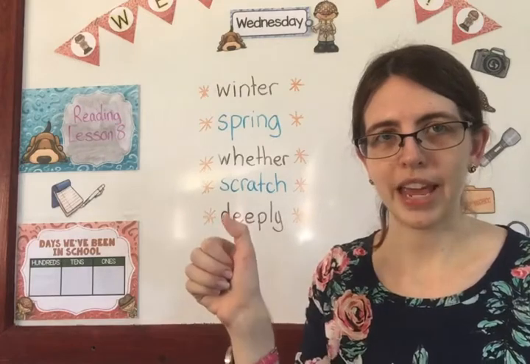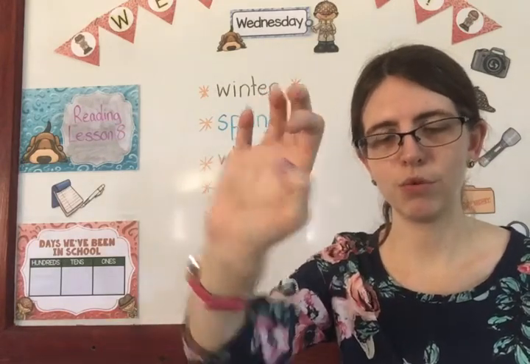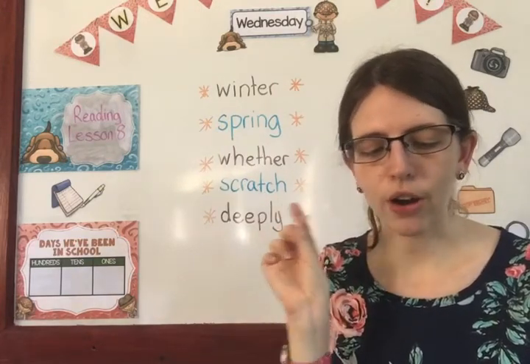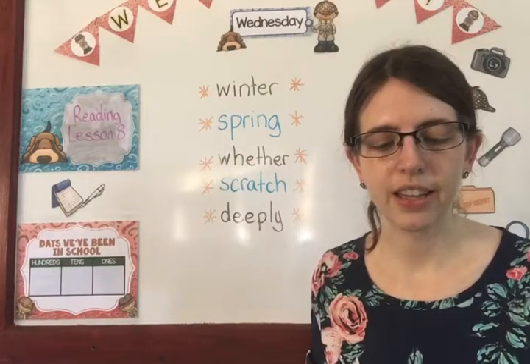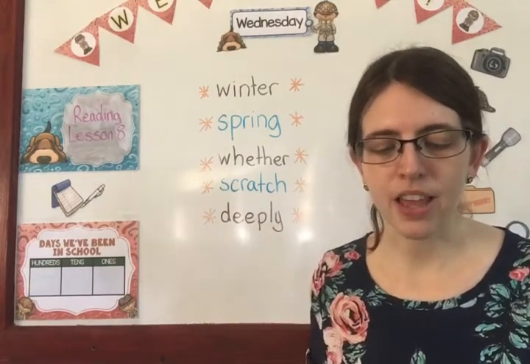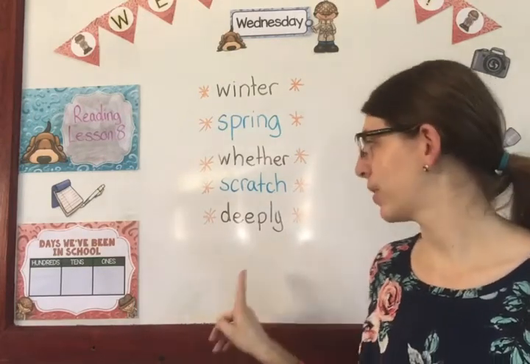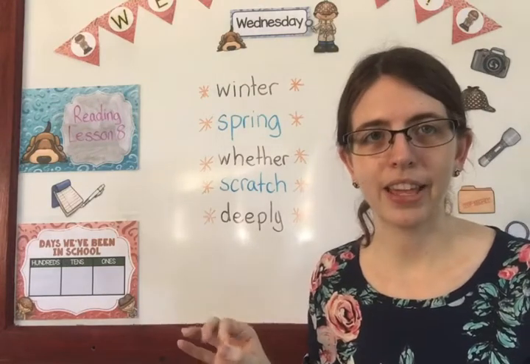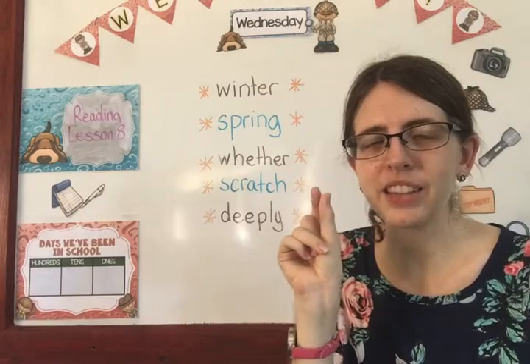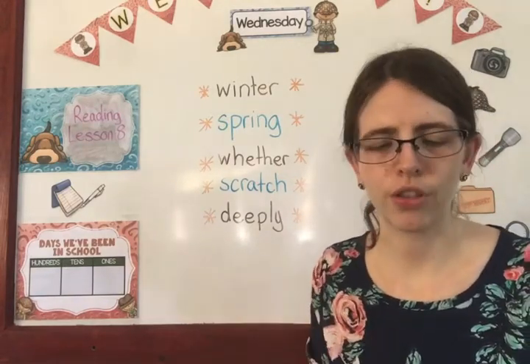Using your thumbnail, okay, so this right here, that's your thumbnail. Using your thumbnail, scratch a little bark from the trunk of the tree. Be careful to not scratch too deeply so that you don't harm the tree. Stop there for a second. That word deeply, that's profundamente. So you just want to scratch just a little bit, un poquito. You don't want to be going into the tree so you don't hurt the tree.